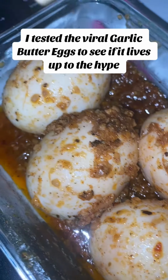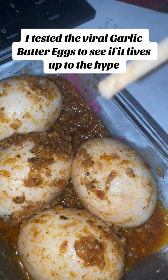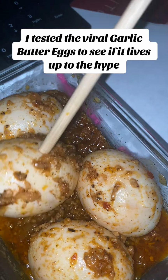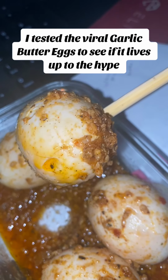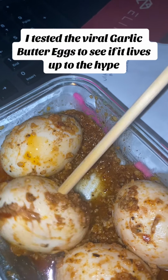So y'all, we finna get ready to try this viral egg. So I got me a little chopstick so y'all can see. And baby, look at that. All right, let's try.